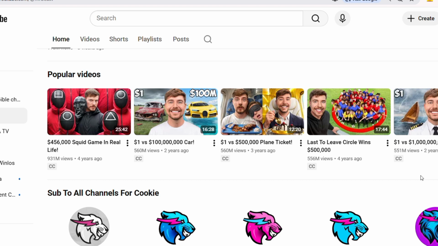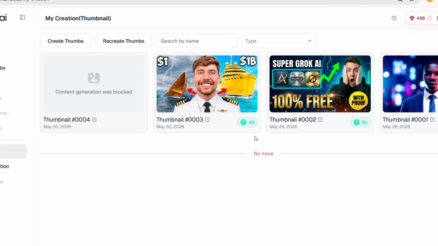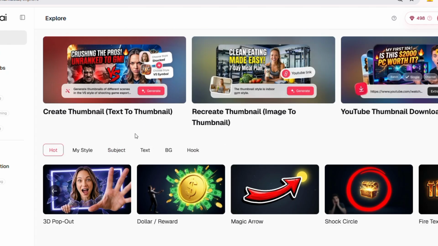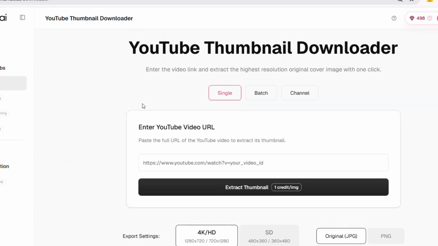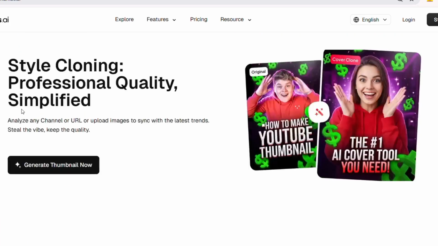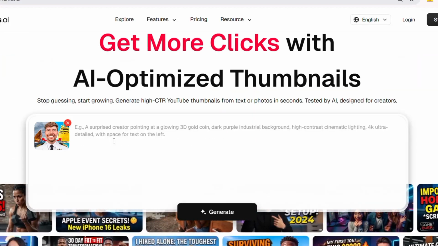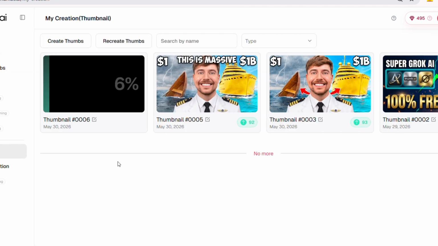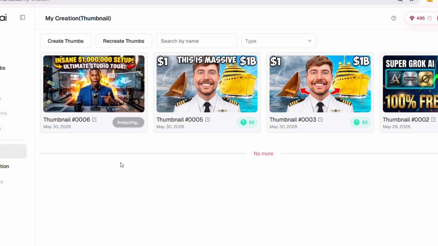This is absolutely massive. If you want to create a video and you don't have an idea for the thumbnail, just copy somebody's link from YouTube, come directly to this tool, paste the link, and get an exact perfect replication example. You can explore examples people have already created and see the viral layouts. You can even use this tool to instantly download somebody's high-res thumbnail by pasting the link and clicking Extract. Or if you have an image on your phone, like this picture of MrBeast, just upload it directly, enter the description you need, and the AI will do it all for you. I highly recommend you go and try it out right now.